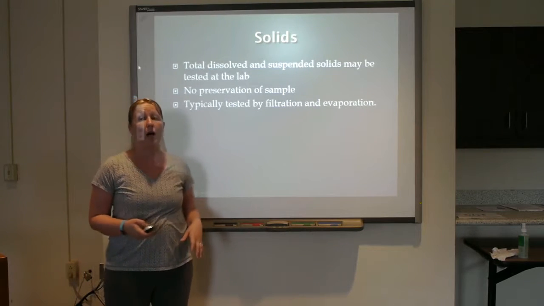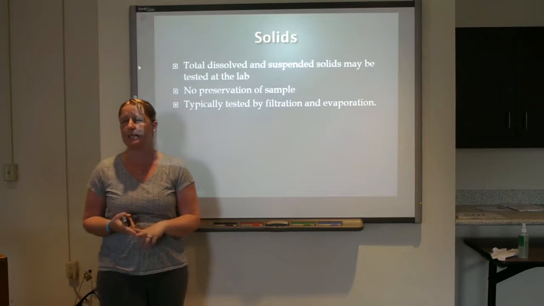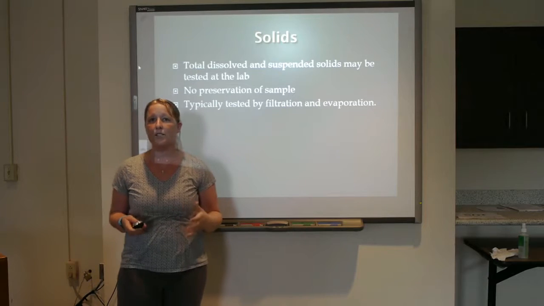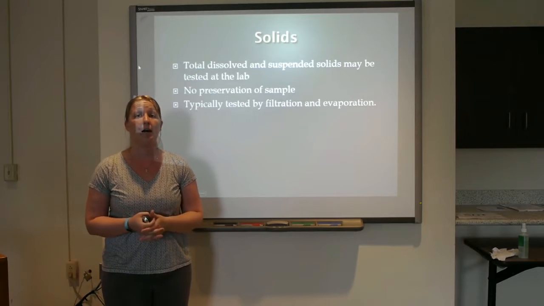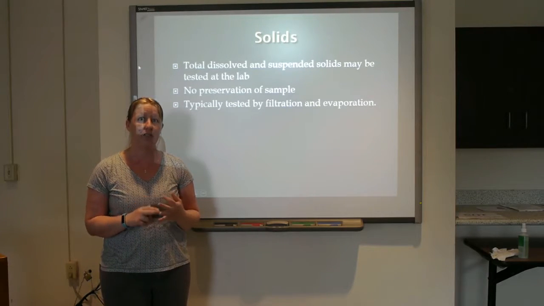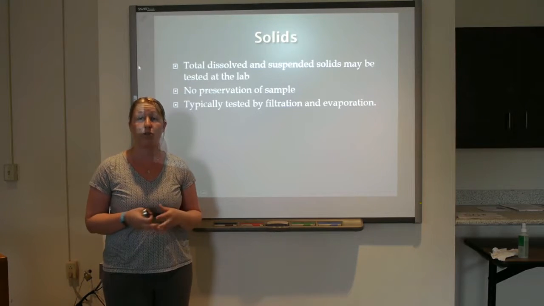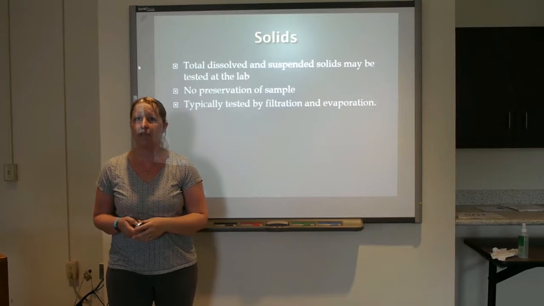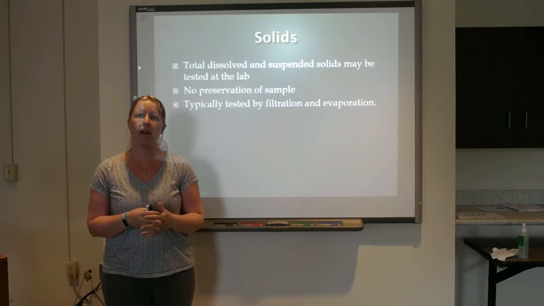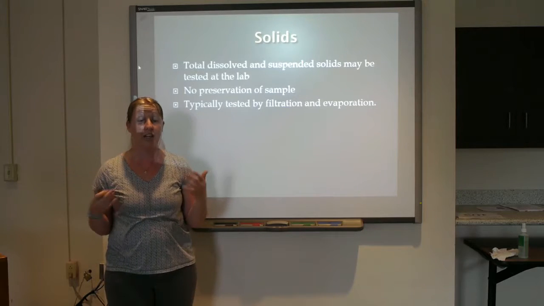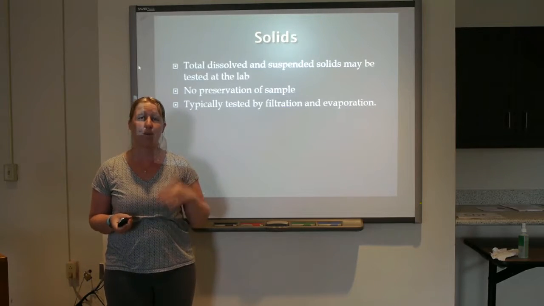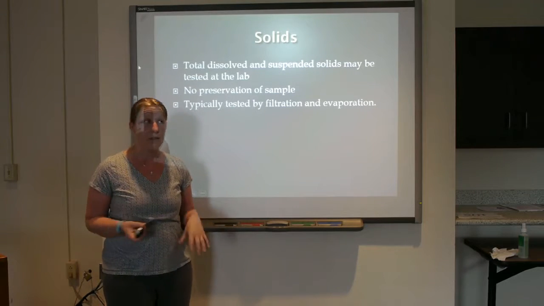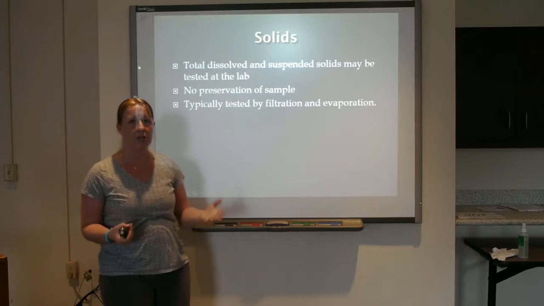For solids, both total dissolved and suspended solids and total solids can be tested in the lab. These are tested using fully physical methods, through evaporation and filtration and then weighing those remaining solids. There's no preservation needed for these samples, but typically we'll purge air out of the sample and keep it cold. It'll be the same sample container that we use for our anions often. And so this is tested through filtration and evaporation.